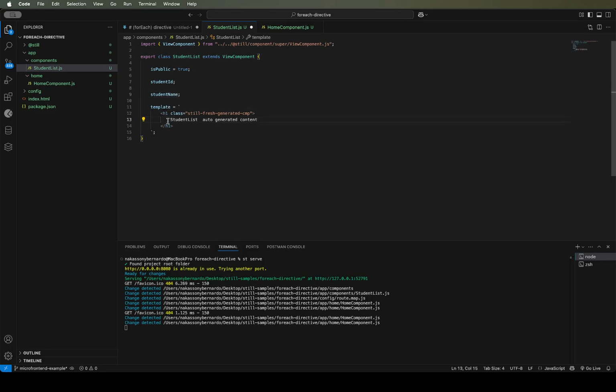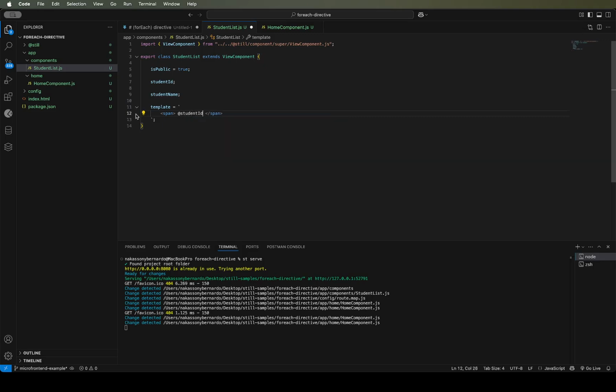And in here, what I'm going to do is I will just put a sample span, and I will bind every single state.